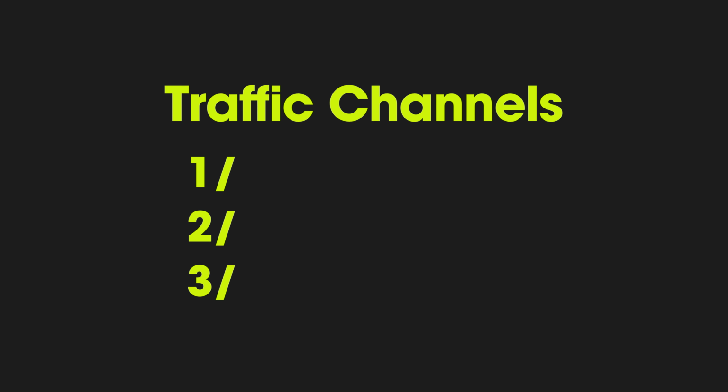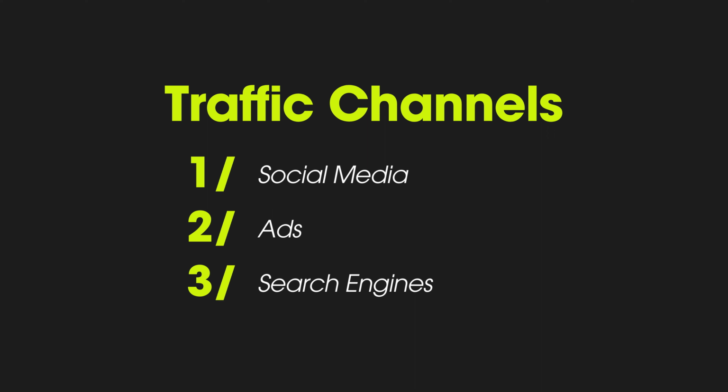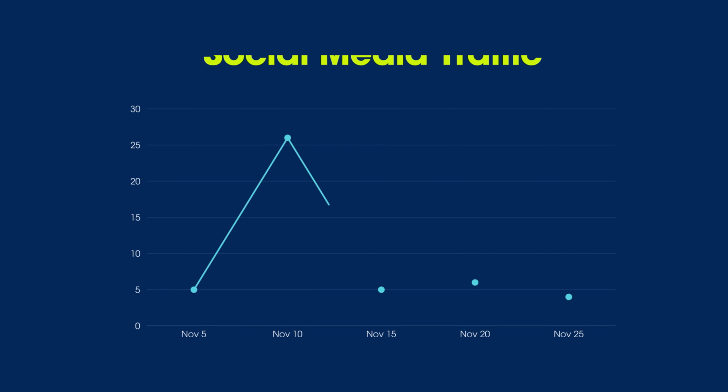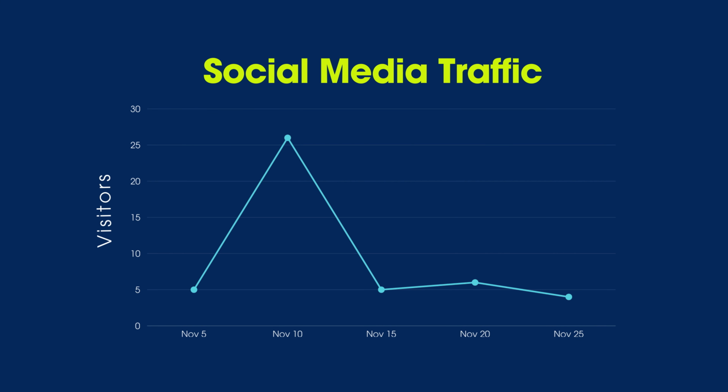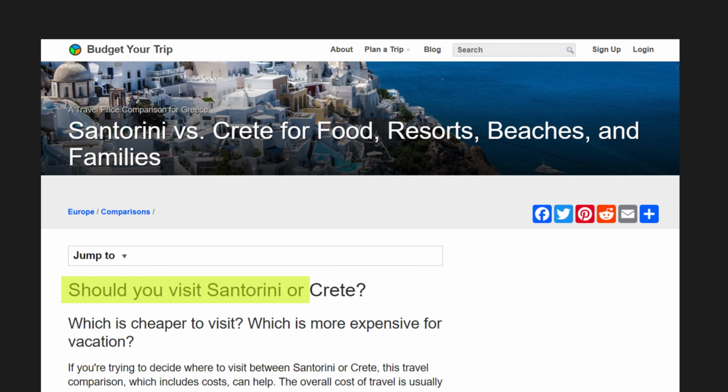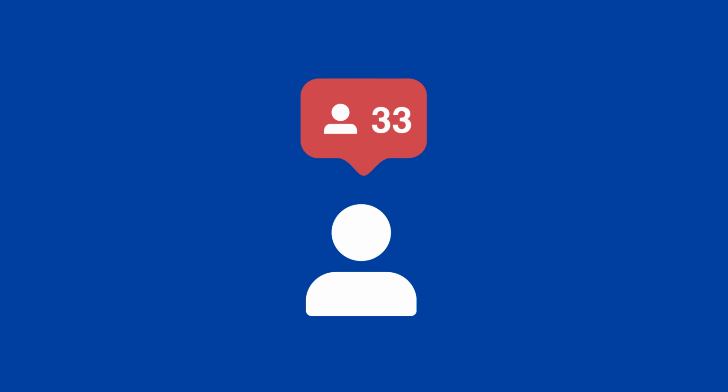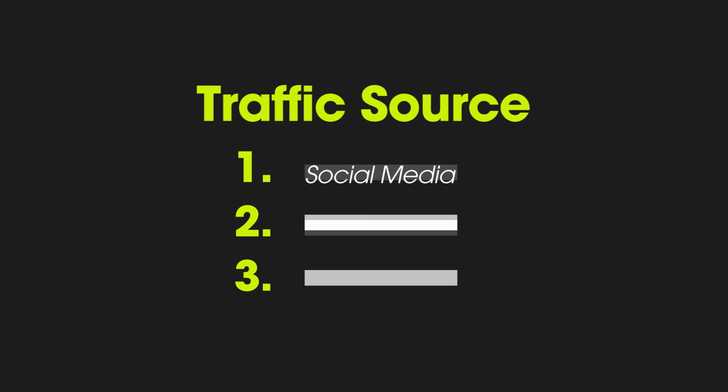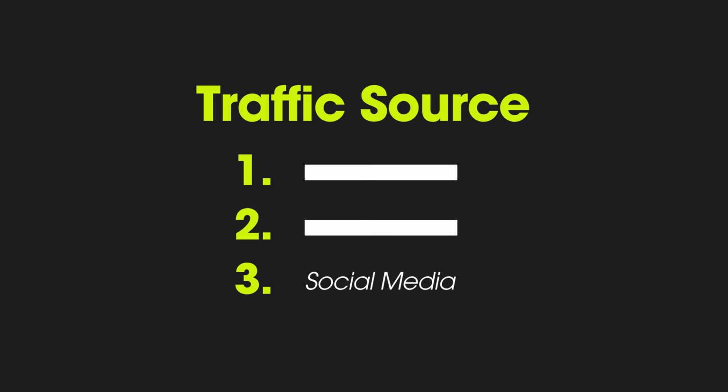As for getting consistent traffic, much of that will come down to where you get your traffic from. 3 of the most popular channels are social media, ads, and search engines. Now, social traffic is typically inconsistent because social media networks are designed to surface new content. But many affiliate pages can actually be somewhat evergreen. So if you don't have a significant following and brand, I wouldn't count on social media as a reliable primary source for traffic to an affiliate site.